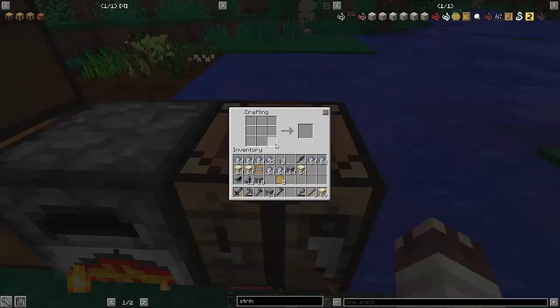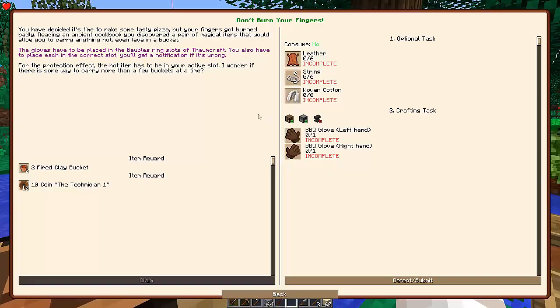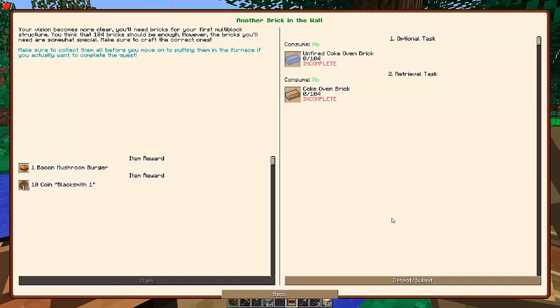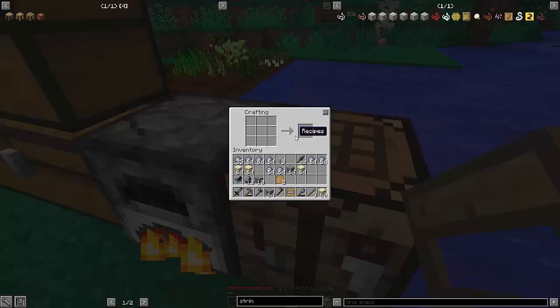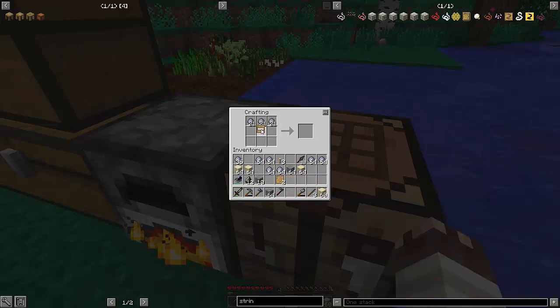The first of which is to get the, oops, I forgot I can't show you with that there, is to get the coke oven bricks, working towards getting charcoal, which I'm guessing is the first coke oven. So yeah, here I am just going through this thing, making up these guys.